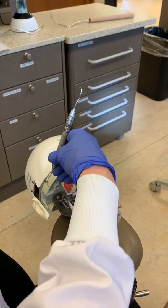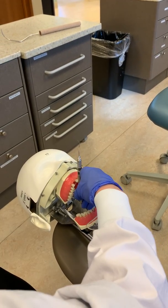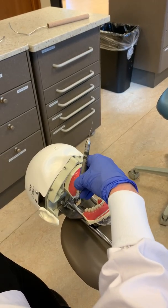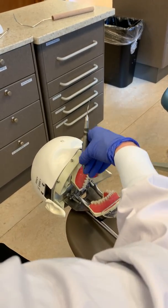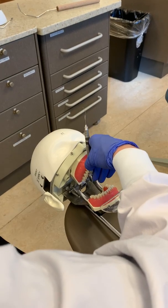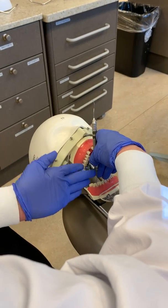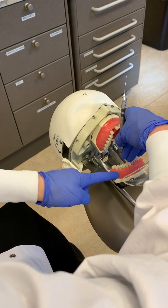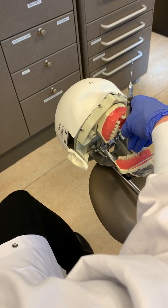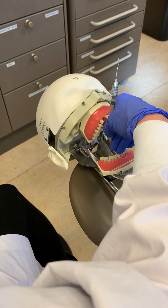When you go to explore a posterior tooth, I would suggest always starting on the mesial to see which end is correct. Don't sometimes go on the distal and sometimes on the mesial — always do it consistently the same way so you see the same thing every time. Put the tip facing the interproximal direction on the mesial and check: is this the right end? If it's correct, the handle will exit the mouth properly with the terminal shank and its bend pointing distally.